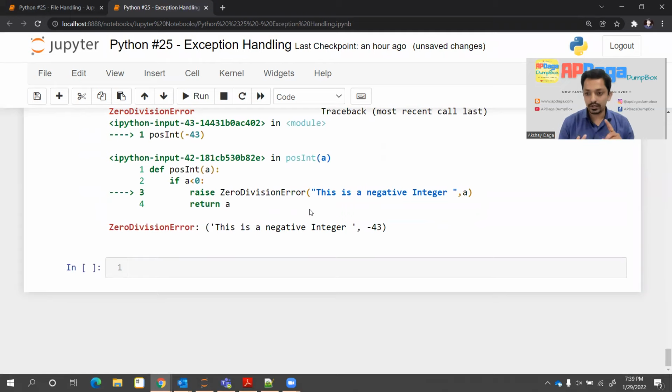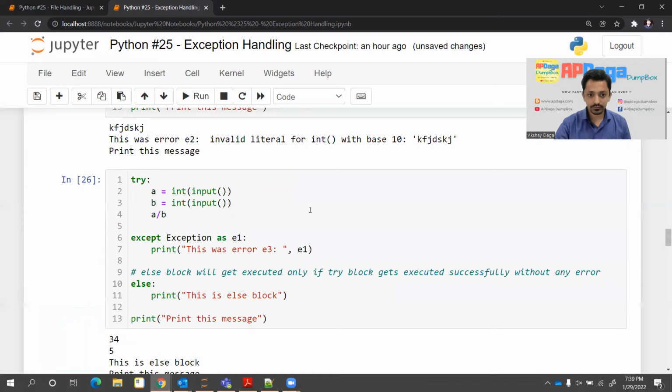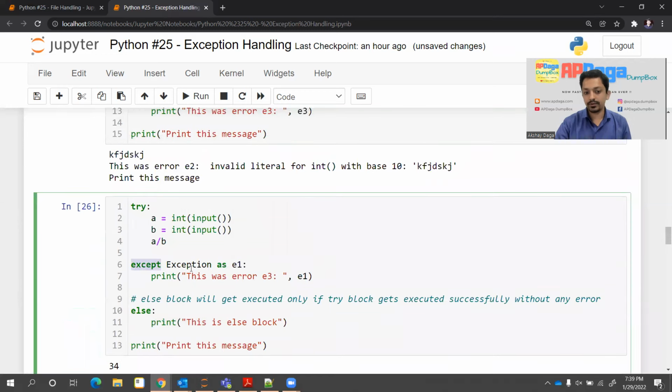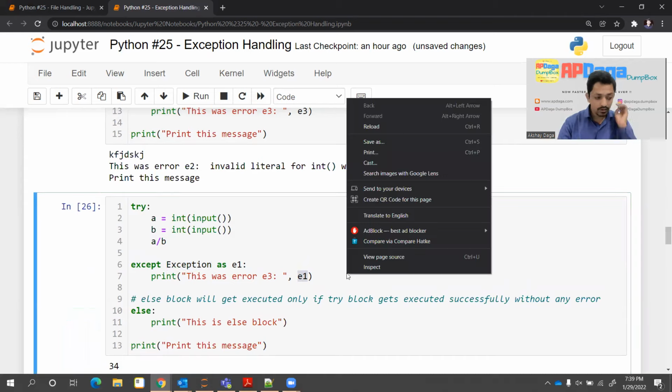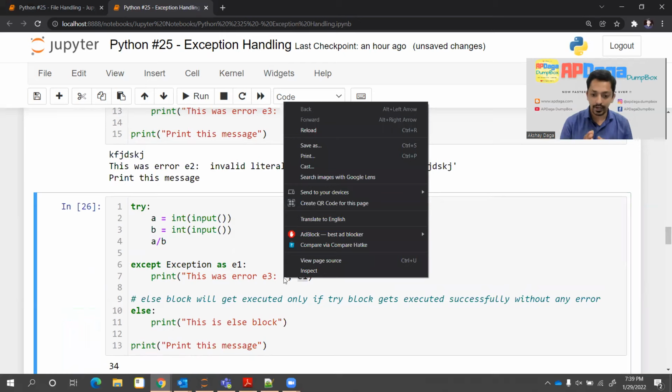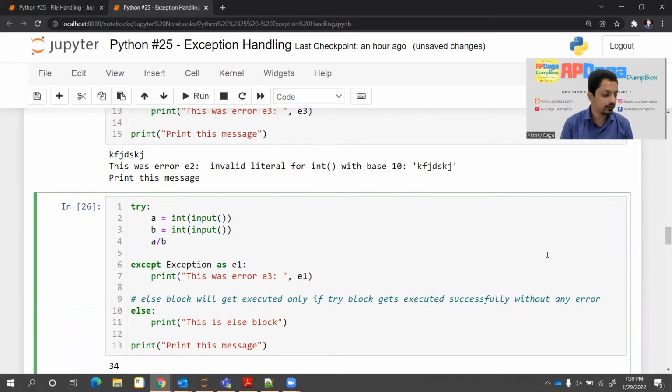Then how to print a custom message to handle that exception. At the same time, if you want to print what exact error occurred, you can do that using this syntax: except Exception as e1, e2, e3, or any variable name, and you can just print that within that. So that is the way to print the actual error which occurred.